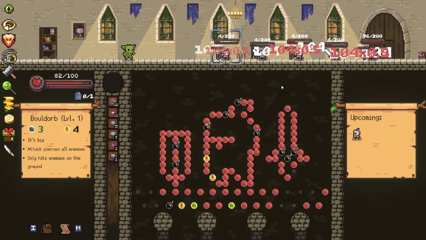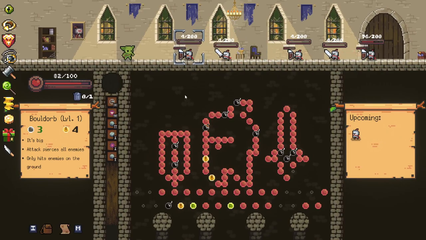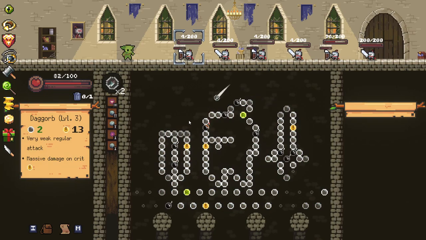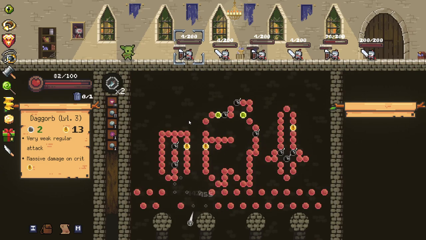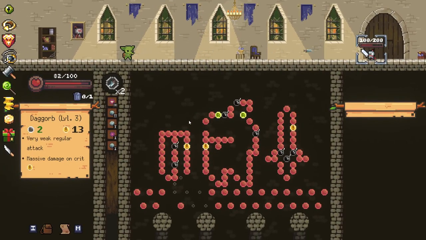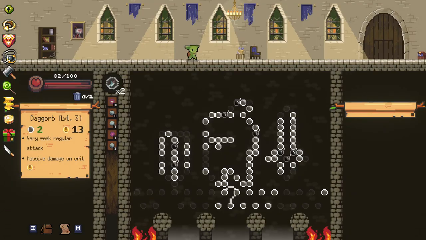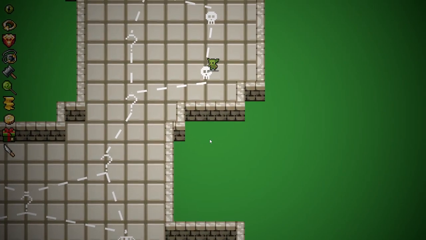Still though, that's going to do a good job. Doesn't quite kill everything, but it gets pretty close. In fact, with our pierce damage, we might be able to get everything here if we get a crit. Missed everything but the crit. Nice. It's okay, with the bomb, they're all dead. And you are also dead. Beautiful. Another Bulldorb. I'm taking it. It's Bulldorbs all the way. This is nuts. This is way too many Bulldorbs, but I love it. This is just silly at this point.